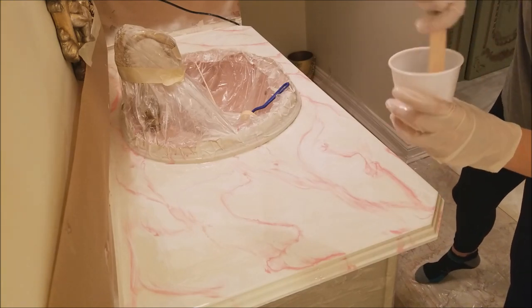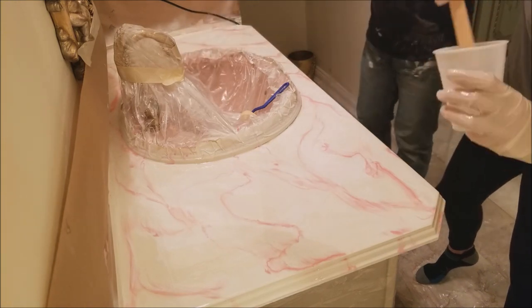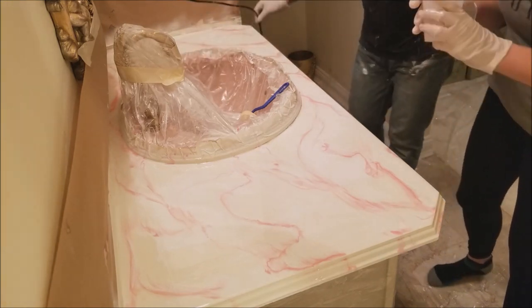When you're mixing your resin, scrape the sides, scrape the bottom, and scrape your stir stick. This will ensure you don't get any weak spots in your resin.